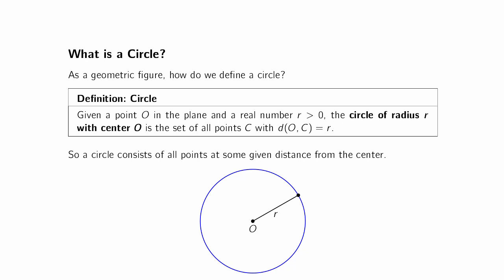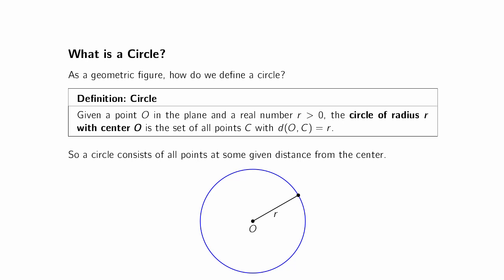The next thing we're going to want to do in coordinate geometry is to work with circles. Now, in order to talk about how to describe circles mathematically, the first thing we need to do is say, what even is a circle anyway? And that's kind of hard because we know what a circle is. And defining it precisely feels a little bit weird at first. But here's how we define a circle.